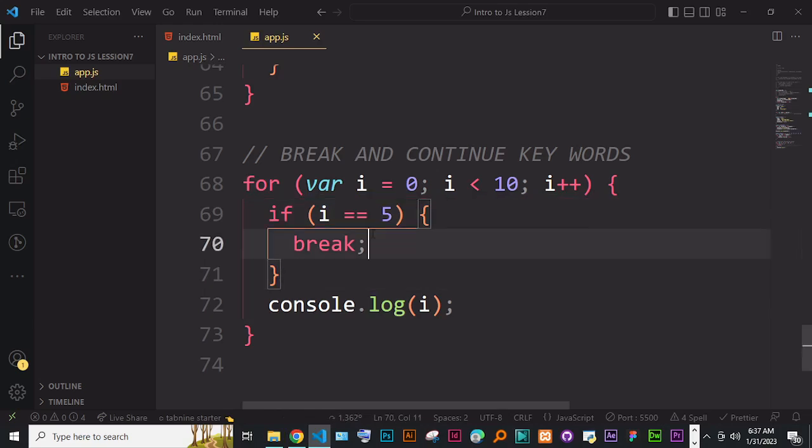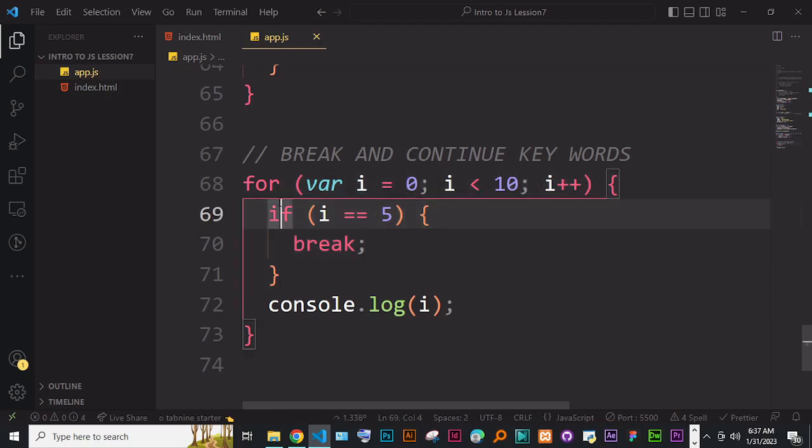That's what it means. So the break keyword means that it actually terminates the loop if there's a certain condition you have put on it. Okay? So we also saw this keyword in the switch statement. During the switch statement, we saw this keyword break. So even in loops, we use it.